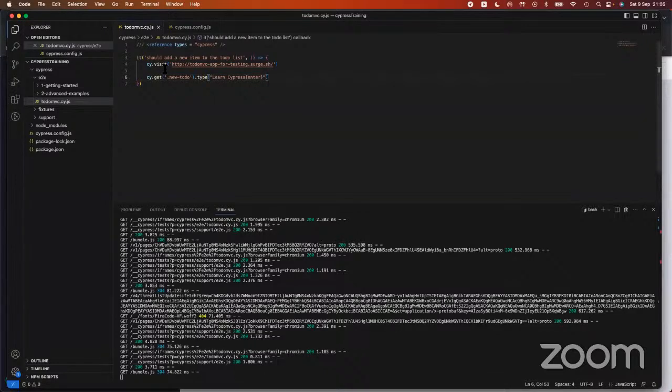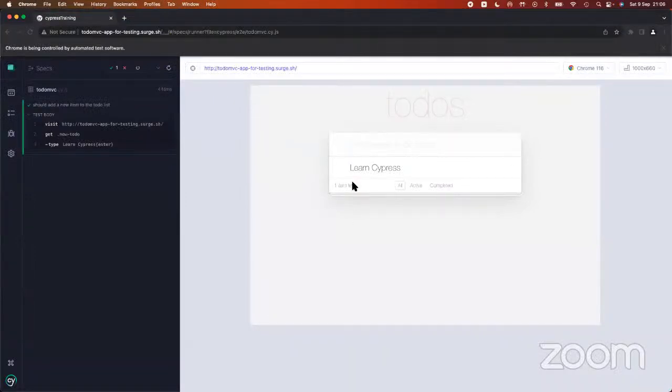Now let's do a couple of toggling or manipulation to what we currently have, just the one item that we have on the list. So now I'm going to get the element that basically clicks on the checkbox. I want Cypress to click on this box.